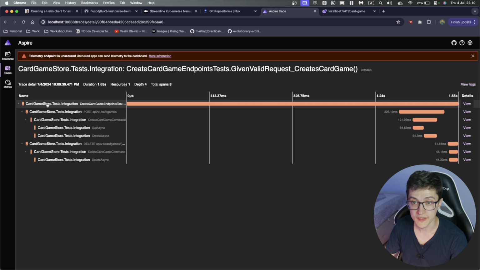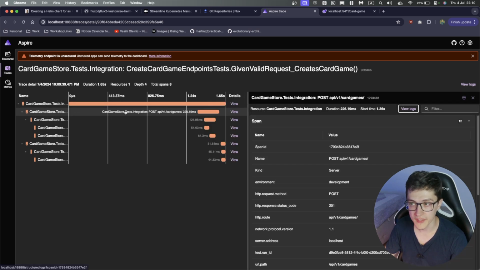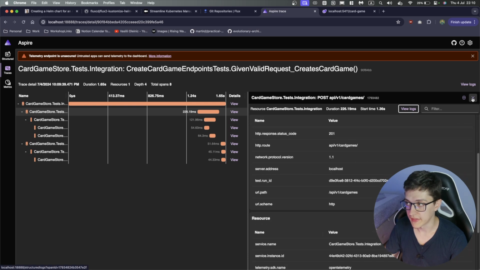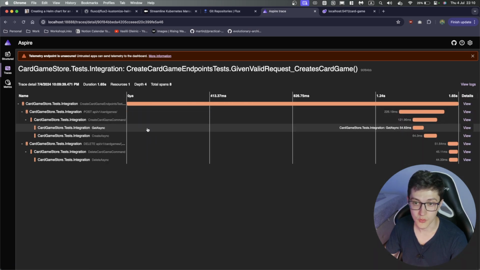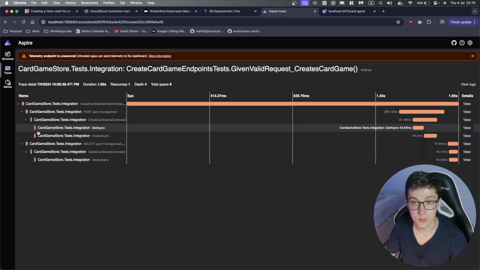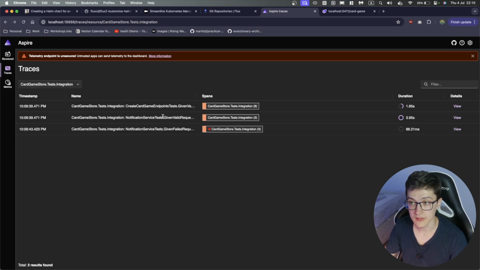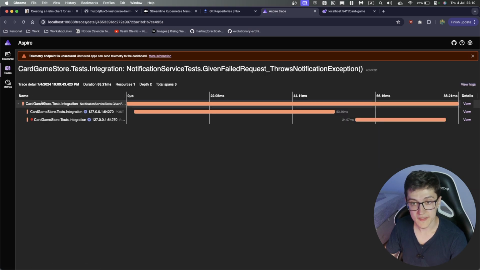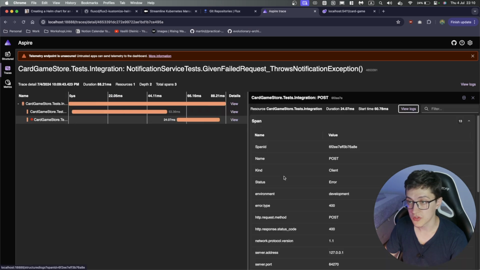So our integration part has called our API v1 card game with this specific data. Then it has created the card game, and we also see the cleanup part in here as part of the same test. And if we go to the other one, we have over here a given fail by default has fail, and we assert for its failure, and we can see that the integration part with the internal API has an issue over here.